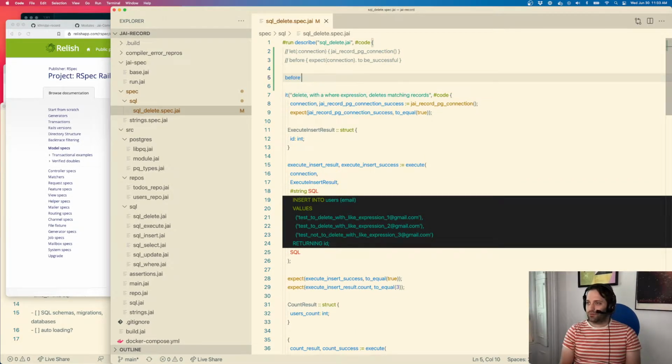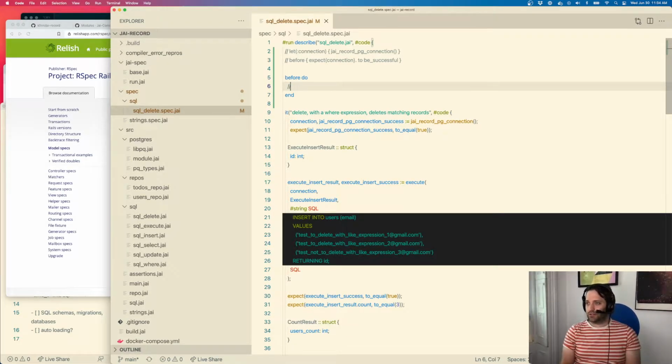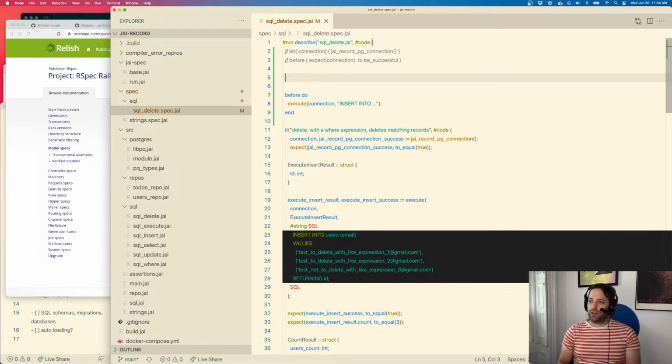I'd probably have a before. What we care about here is testing the delete. So I would want a before hook that would execute and do the insert, right? Or maybe I would have some fixture data here.